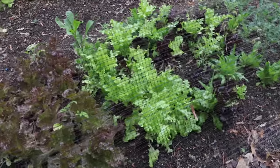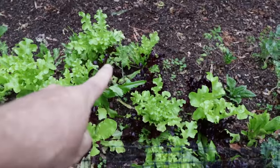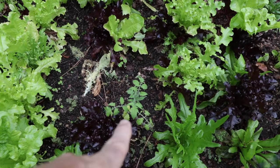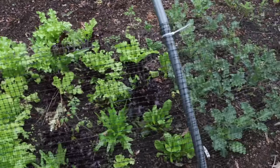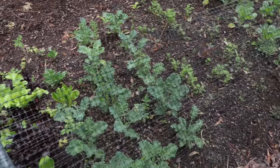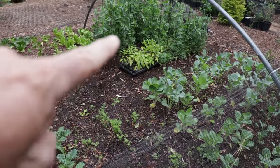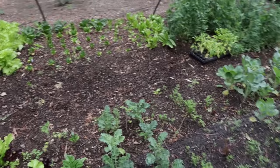As soon as I finish this video today I'll get in here and pick more lettuce. You can see a tomato plant right there and a tomato plant here, and they're already starting to put on some growth. We've had some upper 80-degree days, and there's another one right there — they're just throughout this lettuce and kale all the way down to the end. I've got some more peppers to plant once those peas come out on that other side.